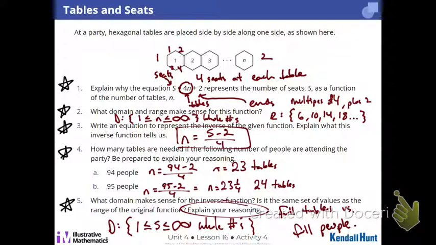Why would we want these two functions? Well, maybe someone shows up and says, how many people can I invite to my party? And they would say, well, this many tables seat this many people, so they can invite all those people. Someone else might say, hey, I have this many people. Do you have enough tables for me? Those are two different things, right? The inverse function. I'm guessing party planners have to do this. They're probably doing it and they don't even know they're doing math. How about that?